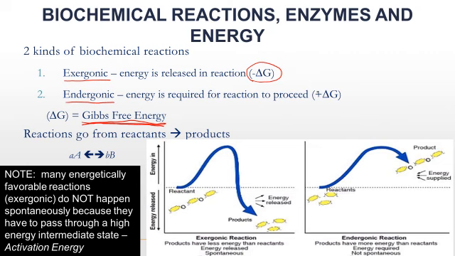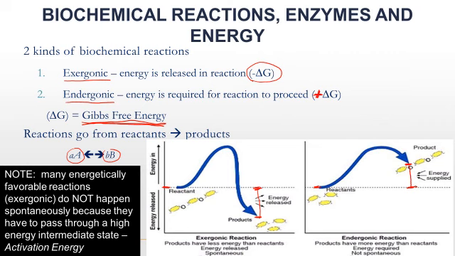So we had to put energy into the system, and that's noted by that positive delta G, that positive Gibbs free energy. So a normal chemical reaction, what we look at is we say it goes from reactants to products. So in this case, if we're going in this direction from A to B, A would be the reactants and B is the products. So let's look down here at an exergonic reaction. Now notice that this is the starting level of energy for the reactants right here. And then at the end, the energy level of the products is much lower. And this is how much energy is released, and hence this is an exergonic reaction. If we look over here, once again, here's our starting level of energy for our reactants, and up here, our products, the energy is much higher, so we have to supply this much energy to make the reaction go through.